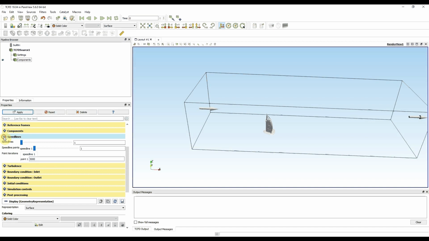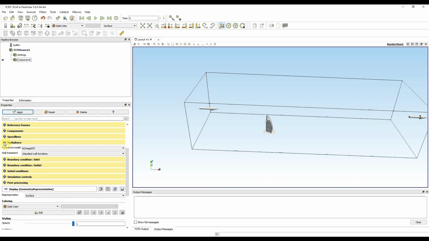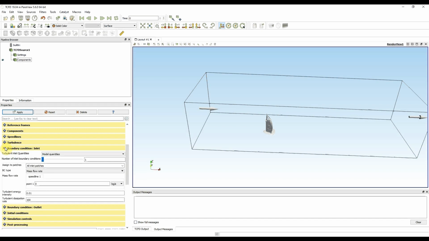I can continue to turbulence, and here I can leave it as it is because K omega SST turbulence model is okay. Then inlet boundary conditions.